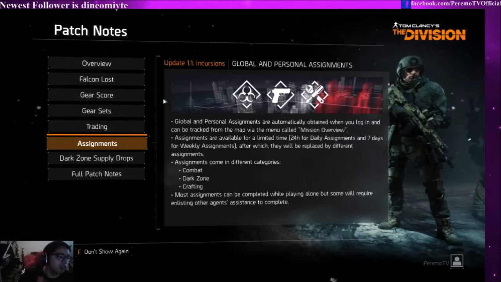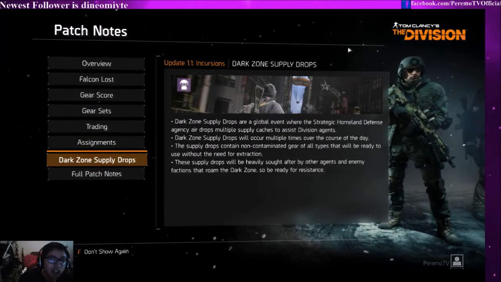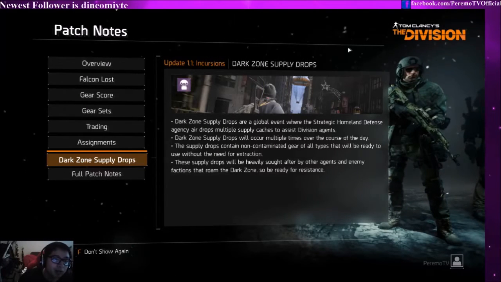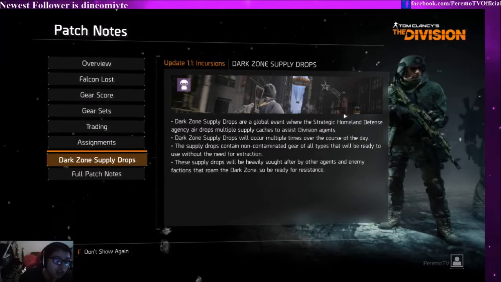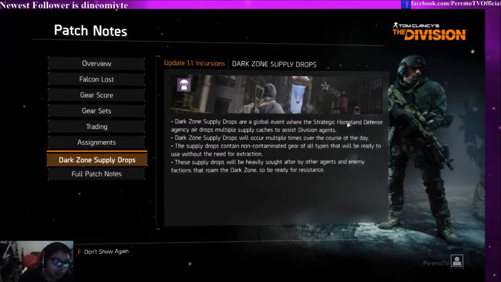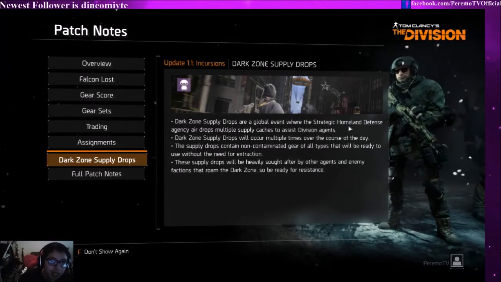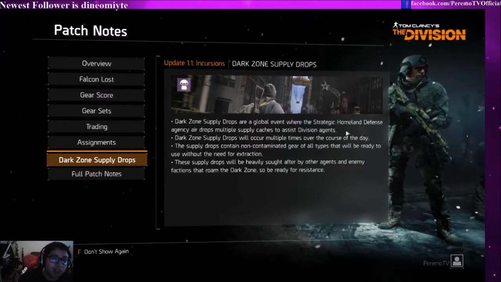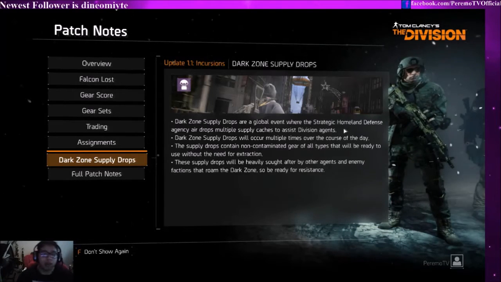Now let's move on to Dark Zone Supply Drops. Dark Zone Supply Drops are a global event where the Strategic Homeland Division airdrops multiple supply caches to assist Division agents. Dark Zone supply drops will occur multiple times over the course of the day. The supply drops can contain non-contaminated gear of all types that will be ready to use without the need for extraction. These supply drops will be heavily sought after by other agents and enemy factions that roam the Dark Zone, so be ready for resistance.